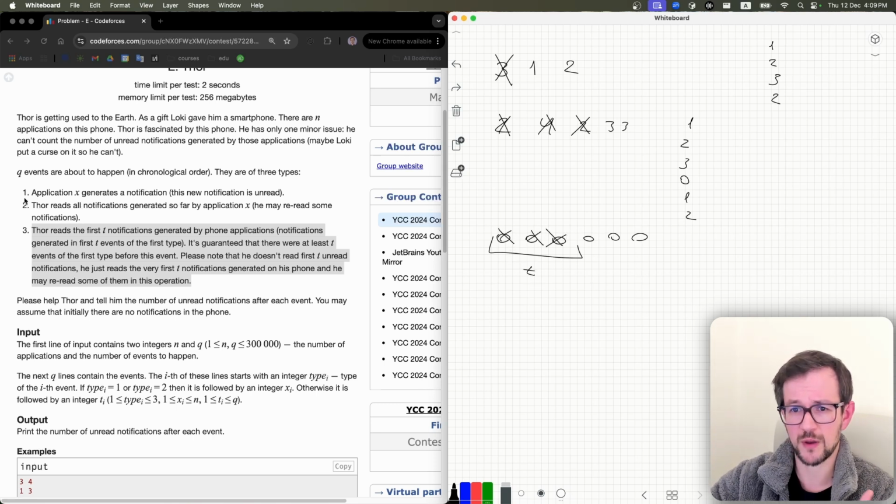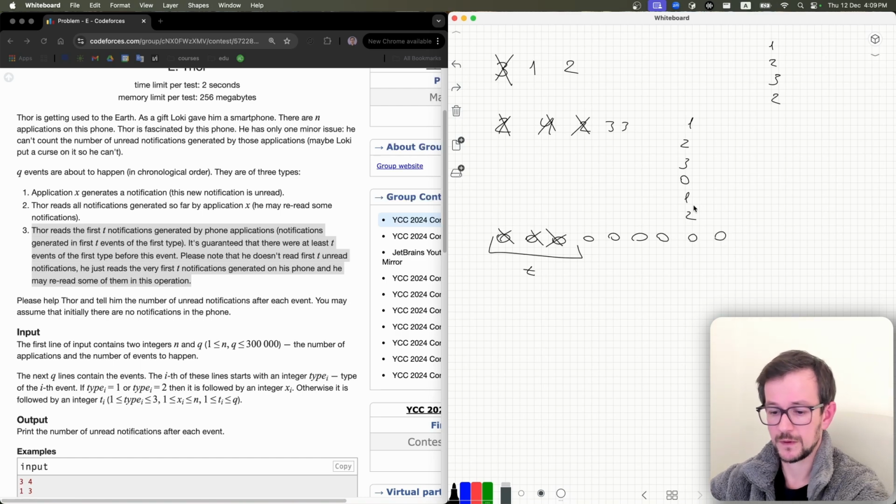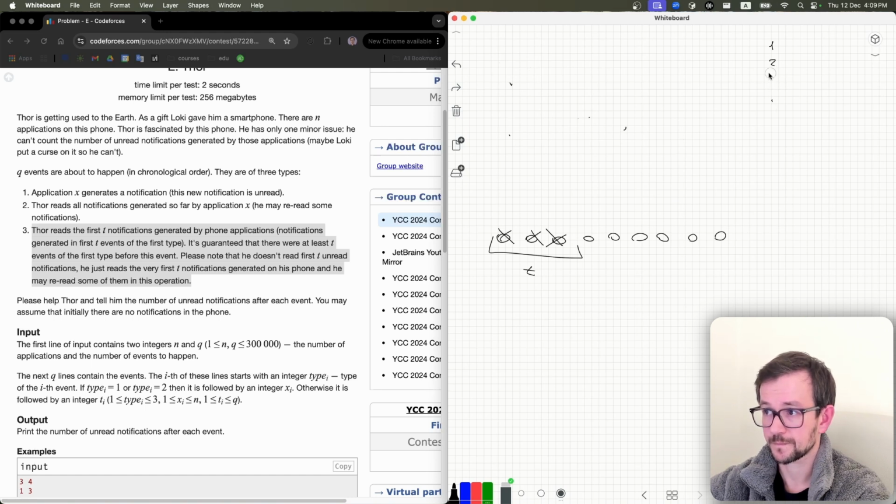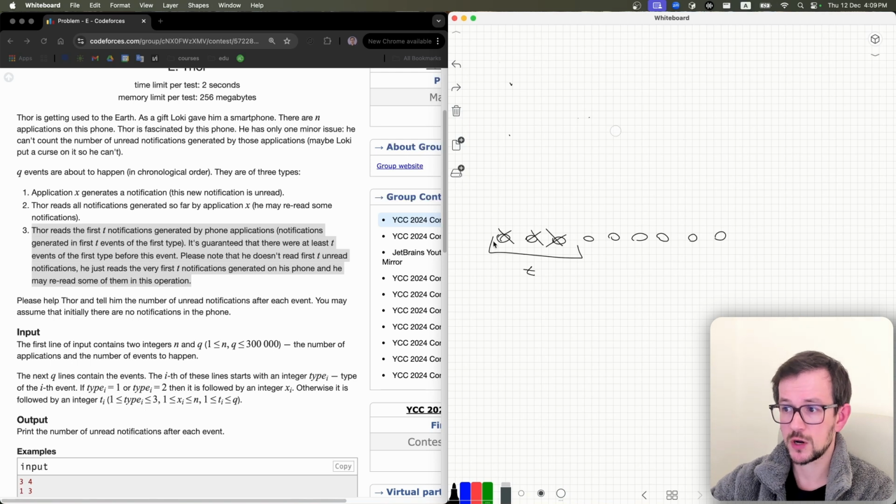Imagine you don't have operations of the second type, only 1 and 3. What do we need to do? You have some sequence of notifications, and you always read some prefix of it. Now, what do you need to remember? You always have a situation like this: you have a lot of elements, and some prefix is read.